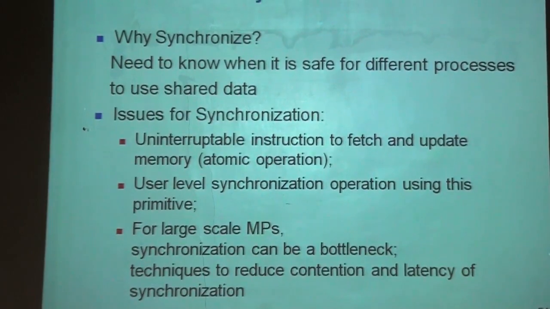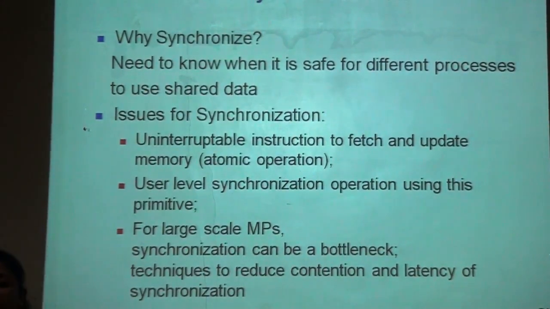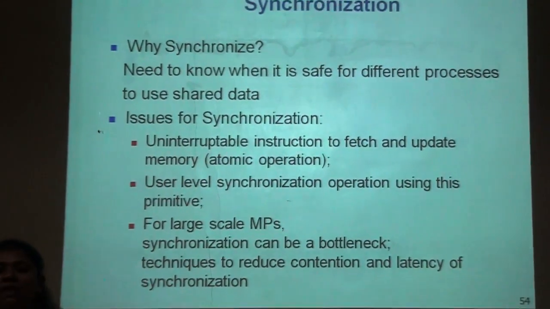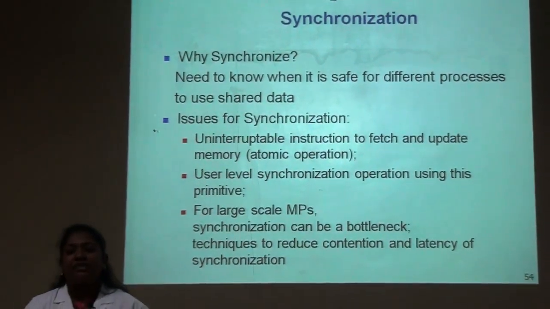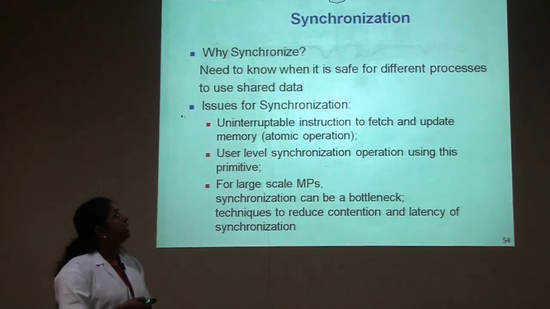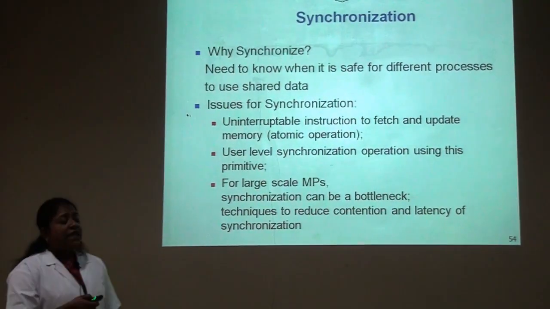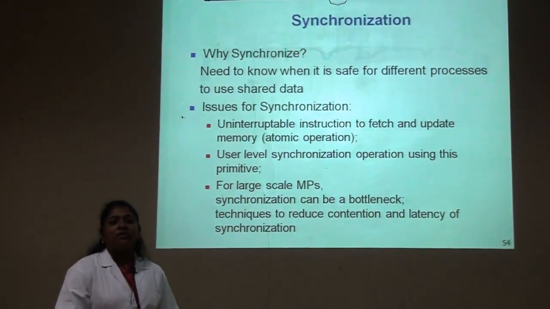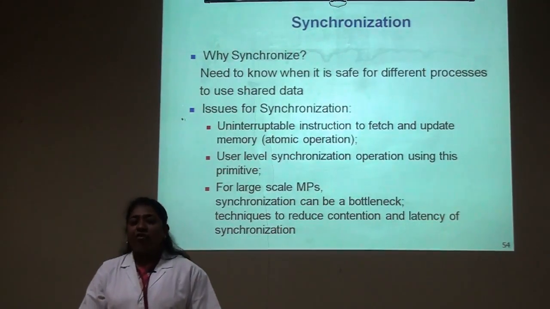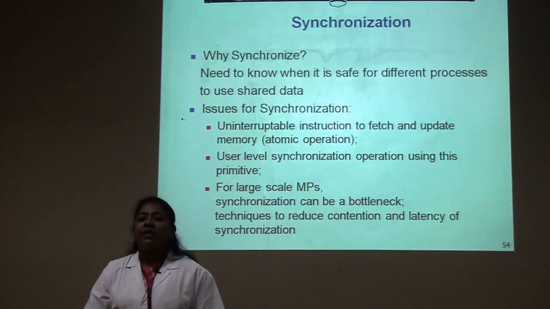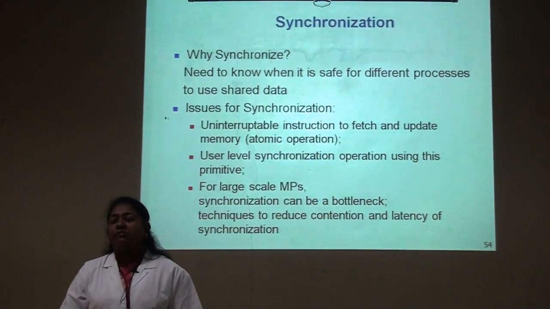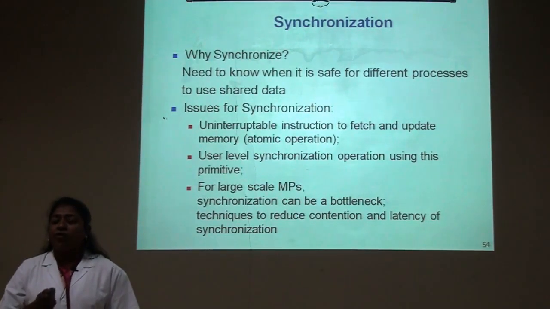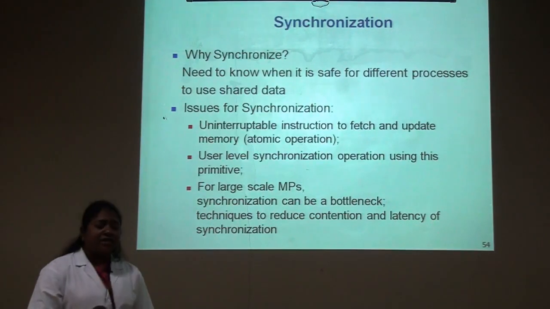Up to this we have discussed what parallel architecture is, how classification is done based on Flynn's taxonomy, and how classification is done based on memory management. What are the issues that can be raised when we use multiprocessors? The first one is synchronization. What is synchronization? Because different processors can use the same data, we can get different data. Already we discussed in the example that the U value can be 4 in one place, 5 in another place, 7 in another place, so we get misinterpretations. So when we use a shared data variable, U for example, synchronization is very, very important.